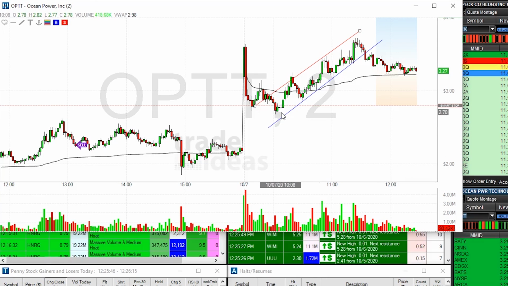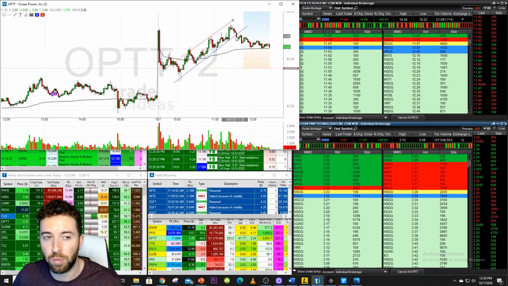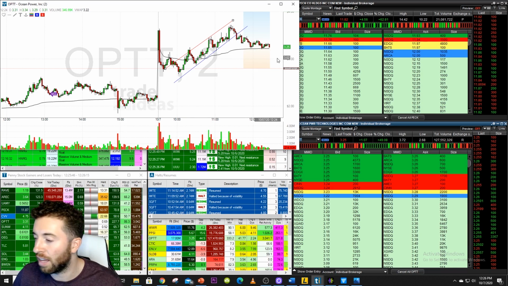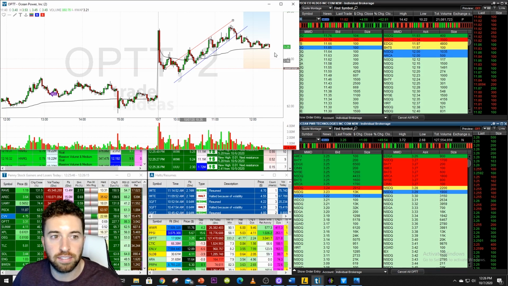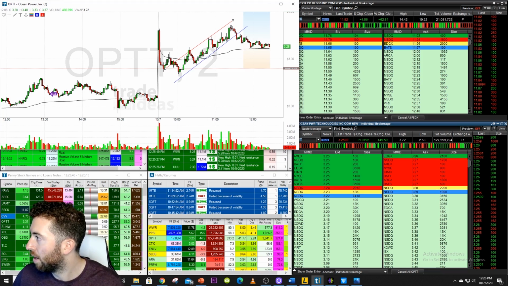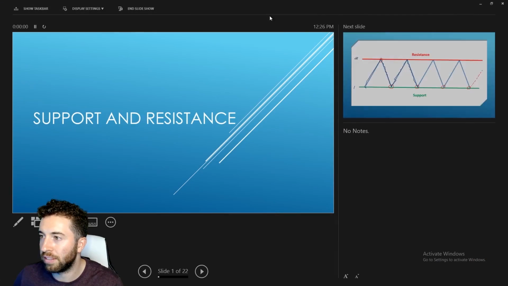Where it comes down to your support, we can look for an entry. Then we sell it and short it. Then we buy it and dip buy it. Then we sell it and short it. Then we cover and dip buy it. Then it comes on up, and guess what? Just like what happens when we crack our support line, the stock starts fading off. So you guys can see right here, this is another great example. Now, let's go back over towards our presentation.